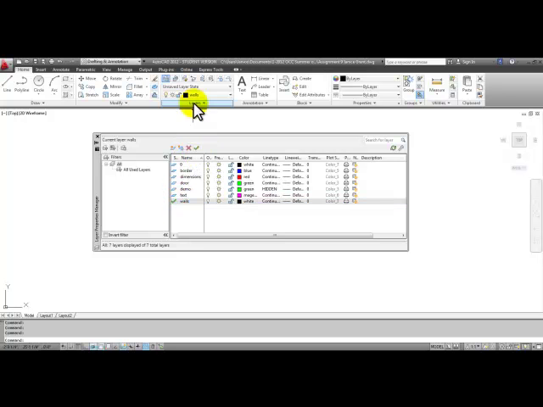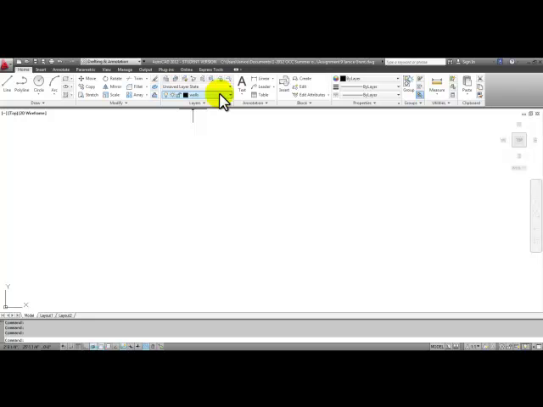current. And right away you'll see in the layer drop down here in the Home tab, the walls layer is current. We can close out the layer property dialog box and now verify that that wall layer is current. Make sure that all of these sun and light bulb icons are yellow and that these locks are unlocked so that we can see our layers and work with them.